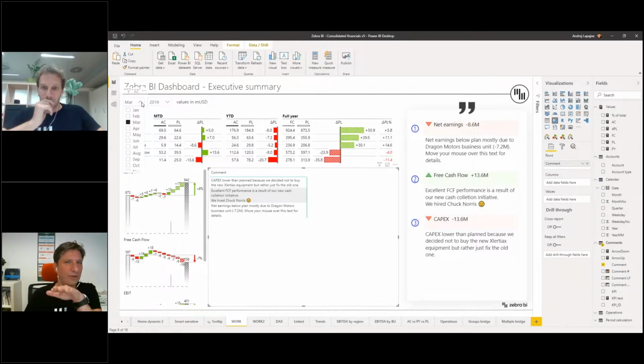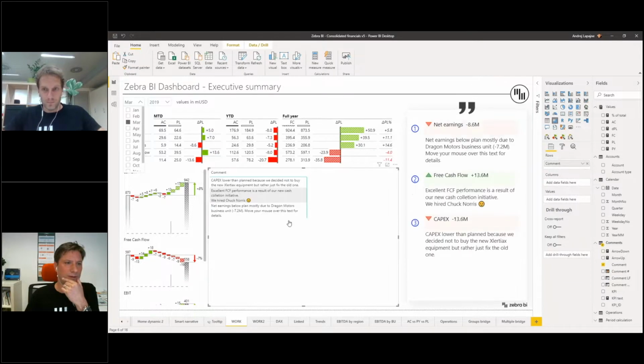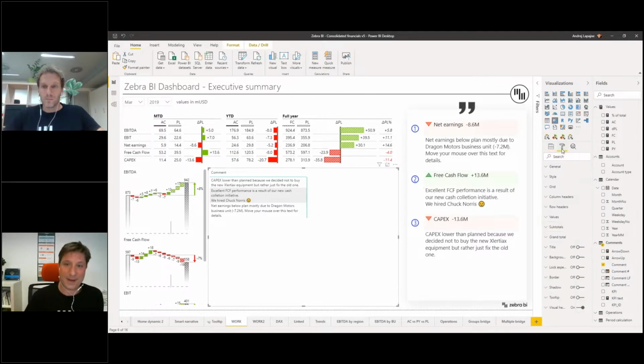Now, because I made the relationship, this should already work. If I switch the month, the comments are changing. So this is the minimum thing: just having a table, pulling it in, and relating it to your basic filters here. But I will try to make it slightly more comprehensive and nicer. So let's start here with a few design options.